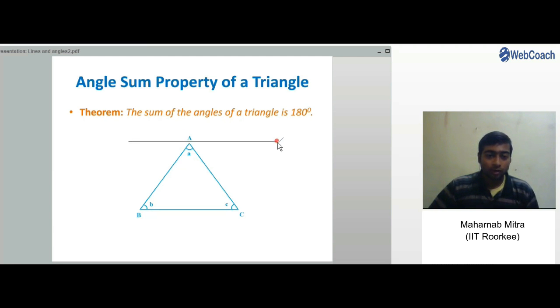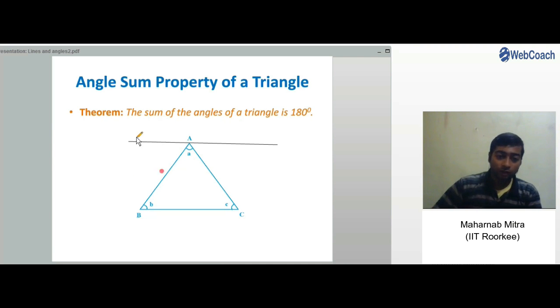So what we have done is, yes, we have drawn a straight line parallel to BC. Consider this line to be straight and parallel to BC. I know it is not looking as such as parallel, but consider this as parallel lines. The line which I have drawn is parallel to the base BC, right? And so if you take the two parallel lines, this line and base BC, you will see we have two transversals, which are AB and AC.